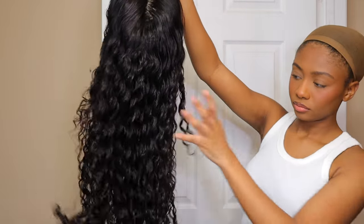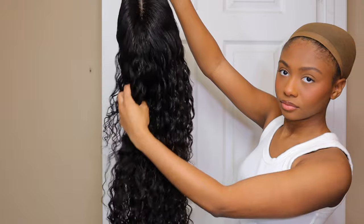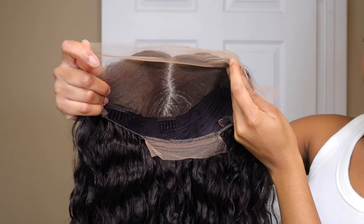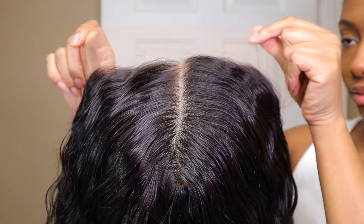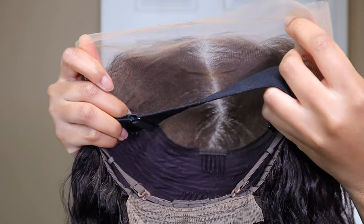So in today's video, I am working with Hermosa Hair. They sent me this 13x6 HD lace frontal deep wave wig, and I am so excited to show it to you guys. So first, you guys can see this is 13x6. Like I said, there are combs inside of the wig, an adjustable strap at the back of the wig, and there is an adjustable elastic band as well.